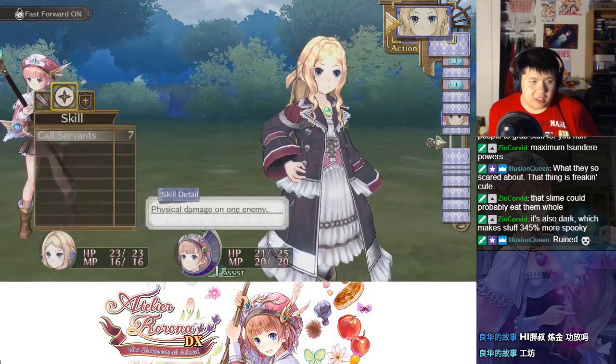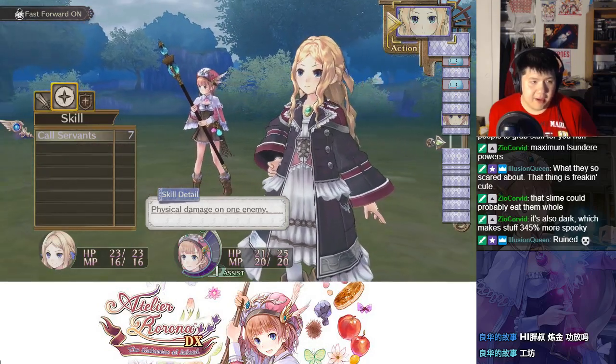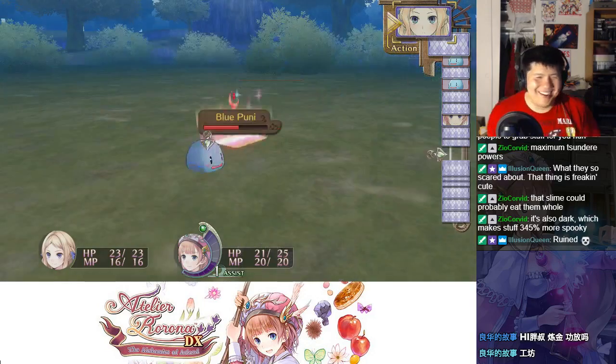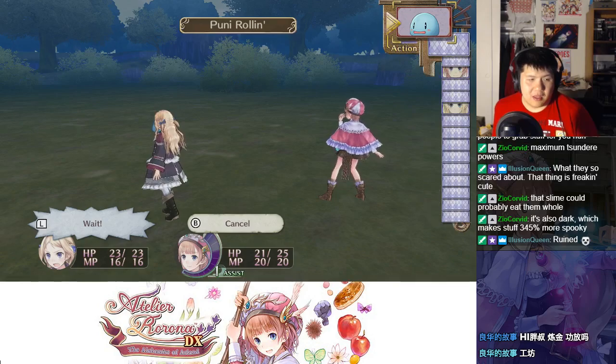Does she have any skills that I should care about? I could call servants for 7 of my MP. Ha! What a noble! Typical noble attack. 11 done.